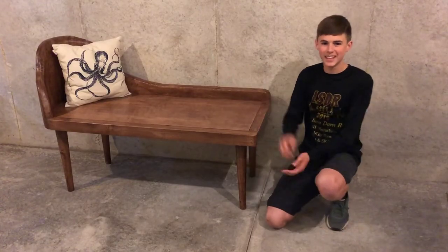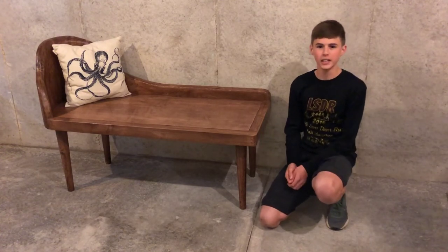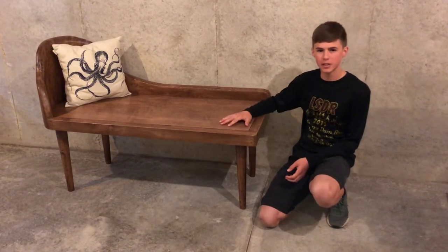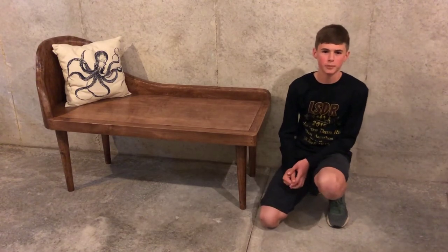So here it is! I'm really happy with how it came out. It looks good, it's sturdy, and it's actually comfortable too, which I wasn't sure about. I was planning on adding a cushion on the seat part of the bench, but I really don't think it needs it anymore. I might still do that in the future though, I'm not sure.